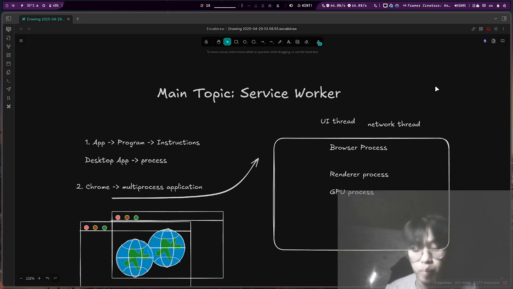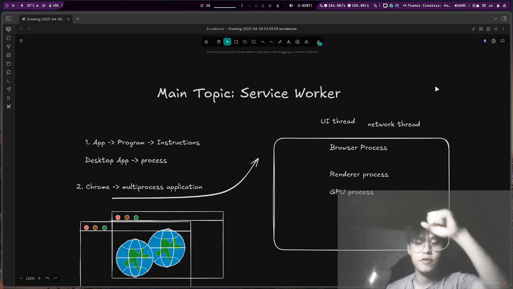target website's IP address. When you get the IP address, you're able to get the location of the server that handles the HTML, CSS, and JavaScript. You request it, and it gives you the HTML, CSS, and JavaScript. When the network thread gets the HTML, it sends it to the render process, saying, hey, I got the HTML, CSS, and JavaScript, because that is the core of the website.